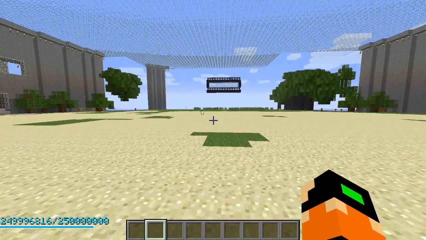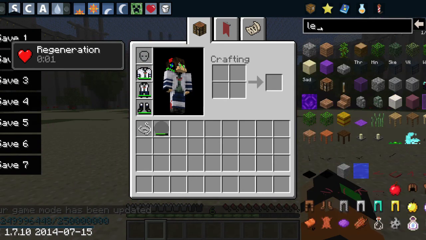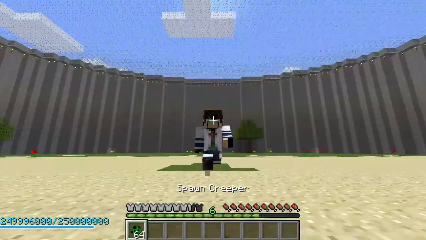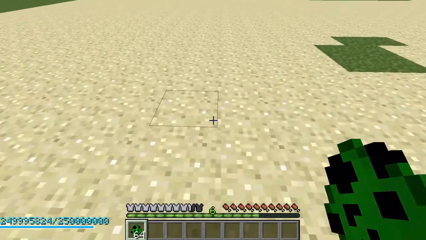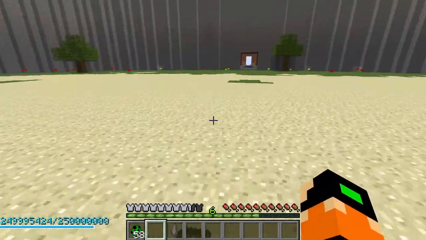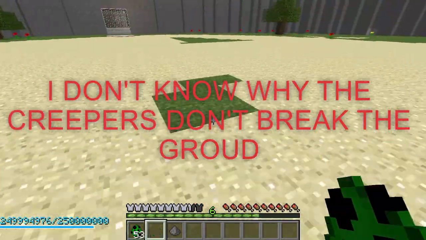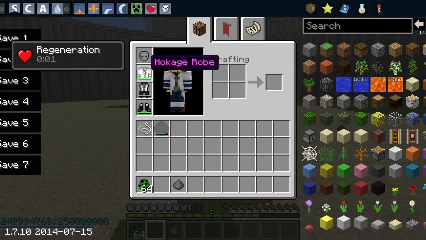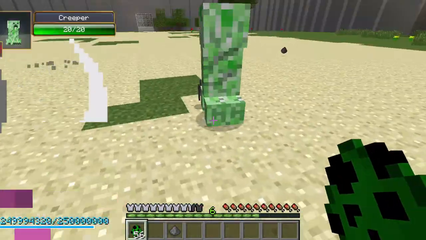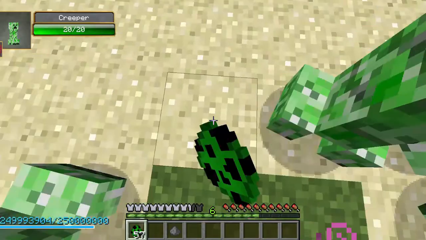Oh well. So, let's go into game mode survival and get some creepers. And if this worked correctly, if I spawn them, they should do nothing to me. Yes! I am invincible! I take no damage whatsoever. It's so cool. And it's not because I put my health high like last time. It's actually because I don't... Wait, I just took damage there. It's actually because I don't take damage from this jutsu.